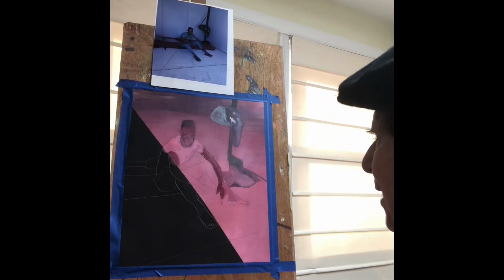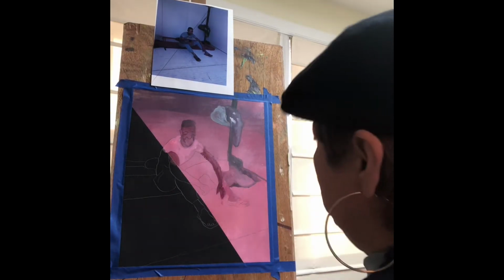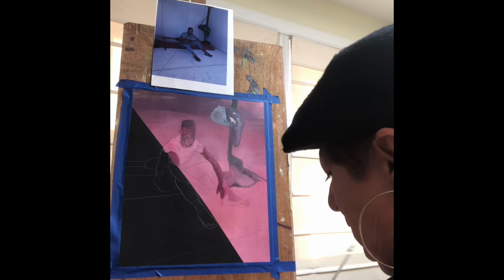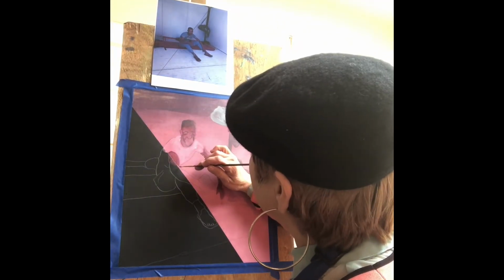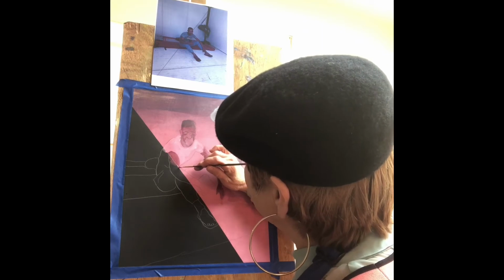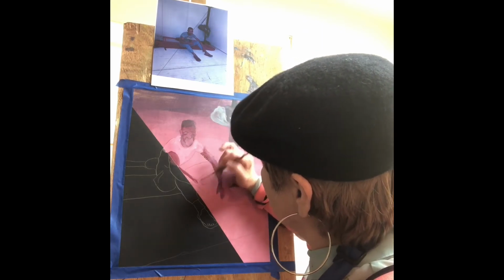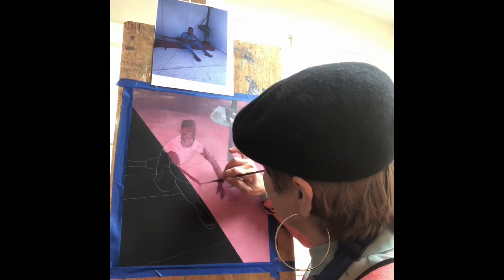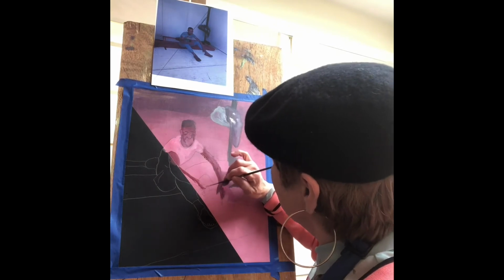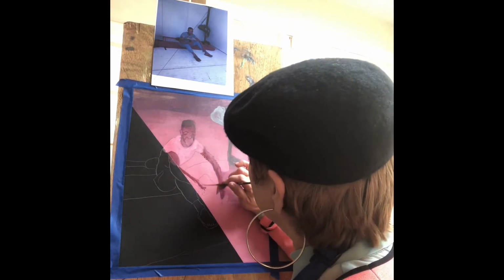Then always step back and look and see what you've drawn. Now this side here, let me finish the arm, and then I want this color here. This arm is really, really dark right in here. There's a shadow. Gotta make sure you don't put your arm on like I just did. And his hand is curved down this way.